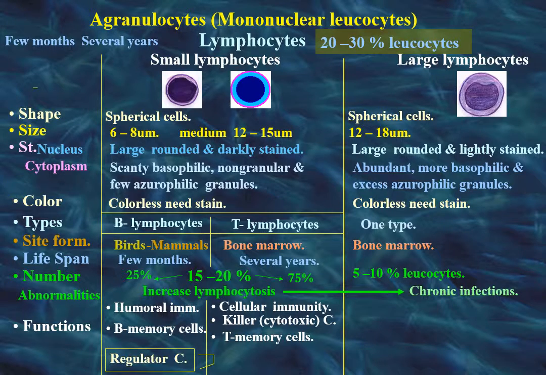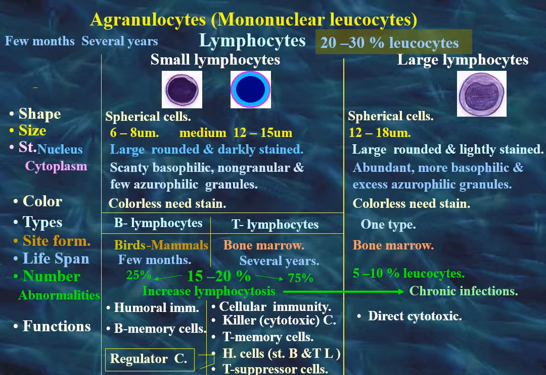Regulator cells, on the other hand, contain both helper cells, which stimulate the activity of B and T lymphocytes, and suppressor cells, which inhibit the functions of both types of lymphocytes, thus inhibiting cellular and humoral immunity. Therefore, these cells are called regulator cells because they regulate the activity of both types of lymphocytes, B and T.